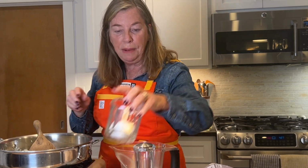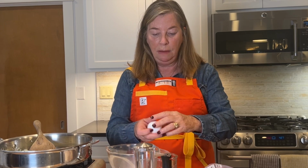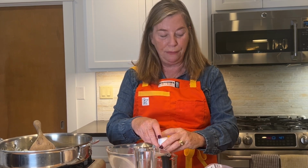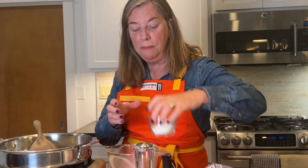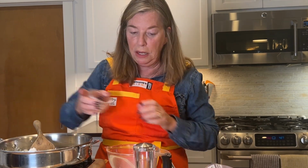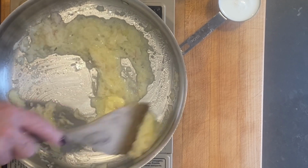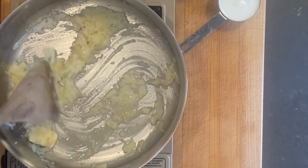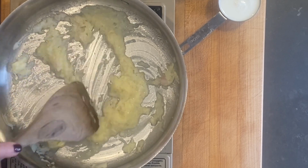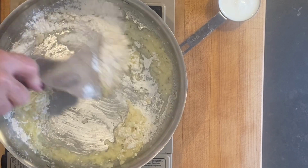In the meantime, I've got to make an egg that I'm going to just crack in half, and I'm going to make it frothy. I'm going to now add my 3 tablespoons of flour and get it stirred around. This is going to be the roux. And my next step is that I am going to just cook the onion and the butter for about 2 minutes until everything is tender and incorporated, or the base of my dish.